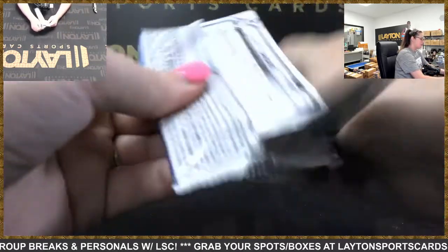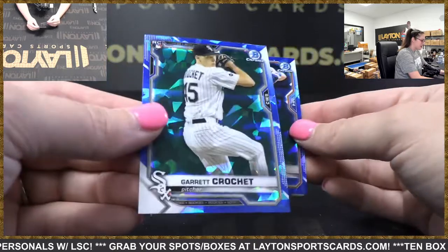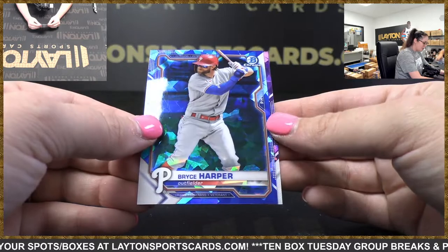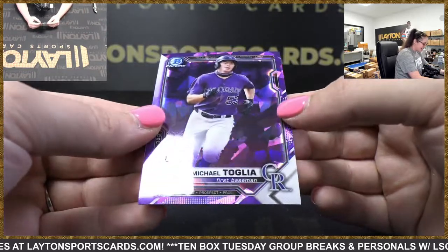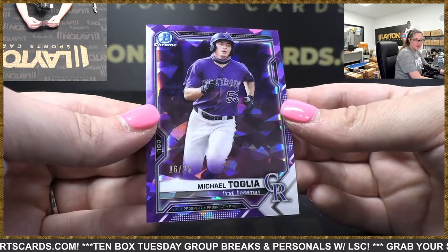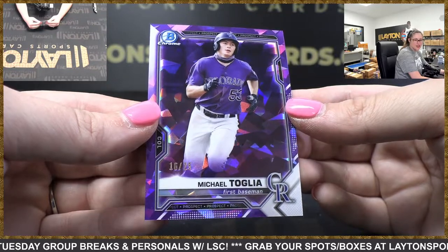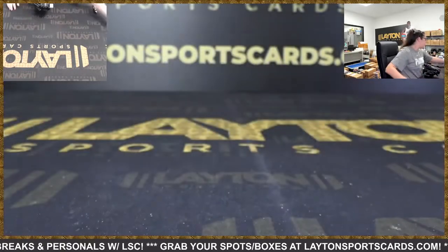Last pack — then we'll do a recap of all our color. Purple in the last one! Bryce Harper — pulling from the back. Garry Crochet rookie White Sox. We've got Shailen Polanco first Pirates — first time seeing him out of this. And last one of the break, we've got Purple for the Rockies on the color match — Michael Toglia, 16 out of 25. Wow, beautiful color match there! Rockies, who's got him? Toglia — Troy H with the Rockies. Troy with a great break — the Cubs and the Rockies, beautiful! Rockies color matches are awesome.